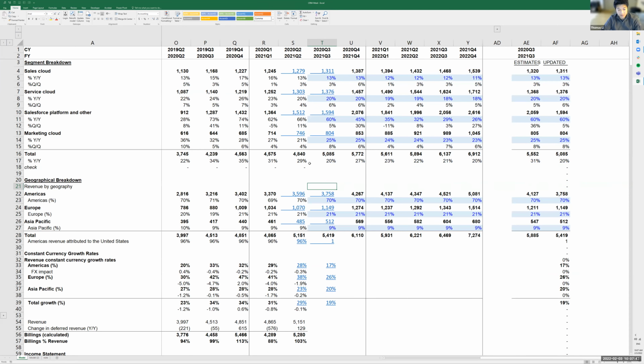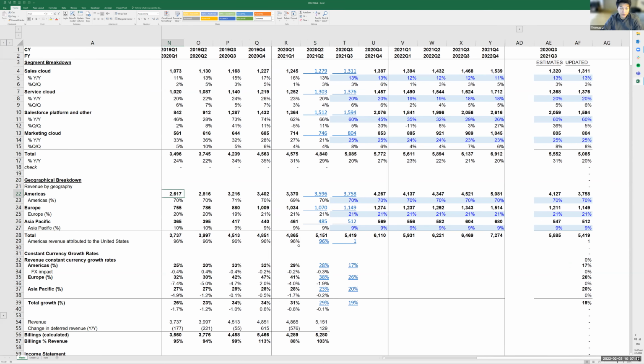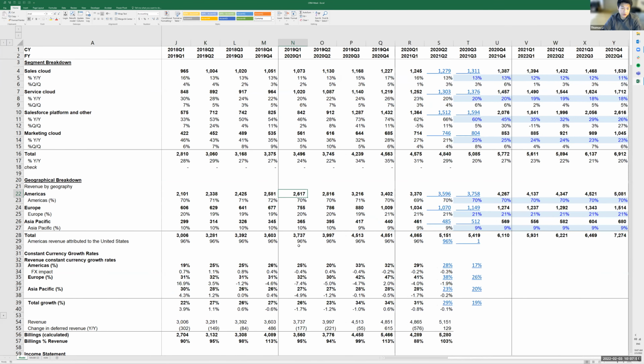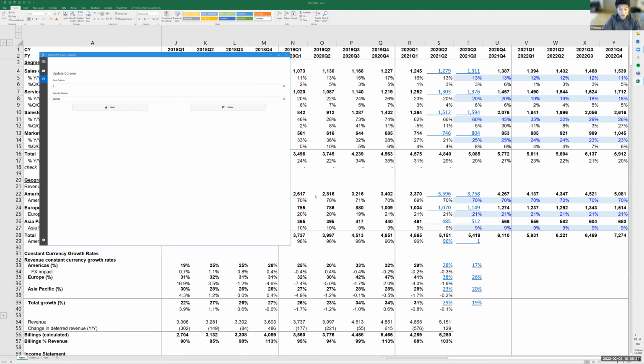The second thing is some clients have asked us, well, the retrofitter did one column of data for me. What if I want a previous column of data to include data as well? So to include the hyperlinks as well. For instance, let's say one day you're looking at this and you say, hey, I wonder what 2019 revenues by Americas was, right? You have this data point, but you're wondering, I need to know where this number was from. Well, there's two methods to get this. The first method is you can run the retrofitter again to automatically insert the links, or you can use the update function to update it once the retrofitter is done, right?